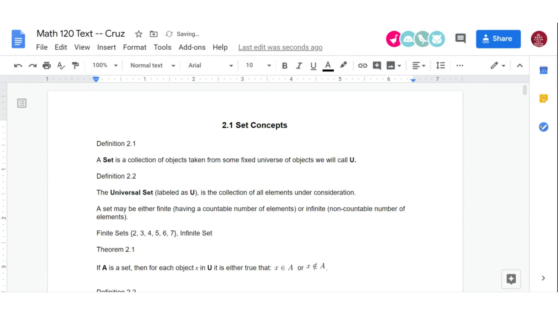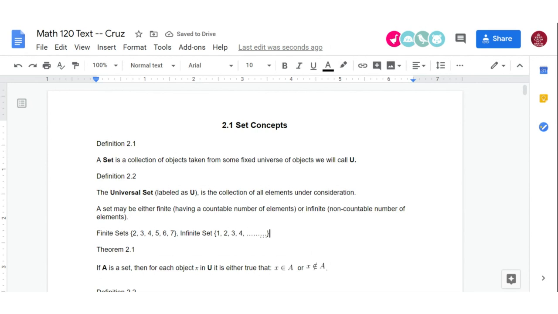Well, you can't list out everything in an infinite set. So we've got some ways we can do this. Generally, we list about 4 of them, and then we do ... and that means that it goes on and on. All right, and that would be an example of an infinite set.